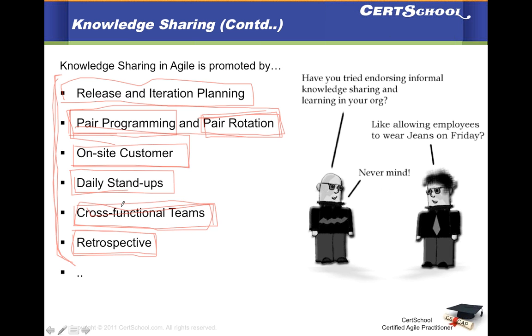Well, iteration planning is sprint planning, if you're familiar with Scrum. If you have an iteration of, let's say, 3 weeks, you'll pop out stories from the product backlog that are top priority, that are understood by the team, that are prioritized by the product owner. In that whole process, you will also have to understand the stories. You'll have to drive clarity and make sure you understand the acceptance criteria. In the process of doing all that, as a group, everyone would learn about the functional side of the story. Not only that, the product owner may also learn how the design is there on the technical side, which will also be useful in future.